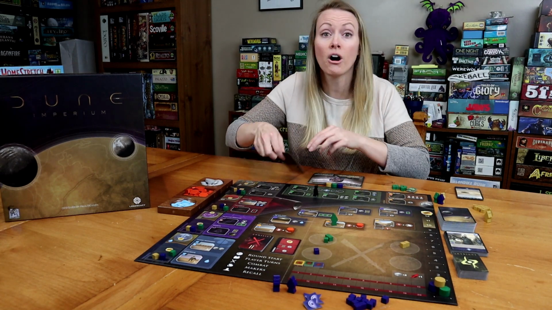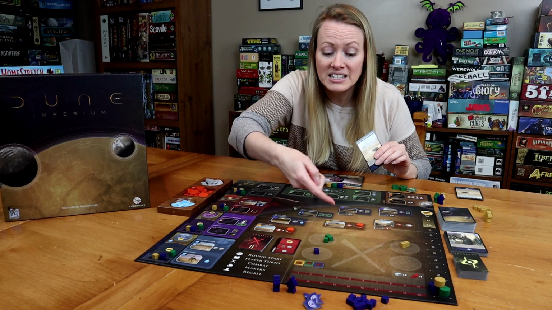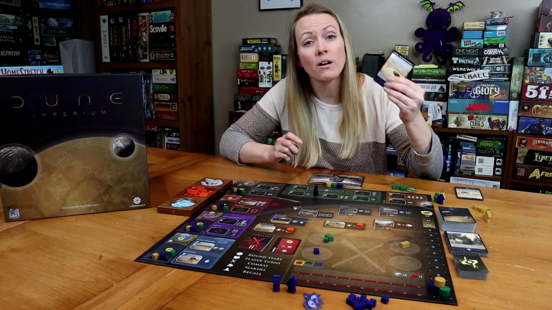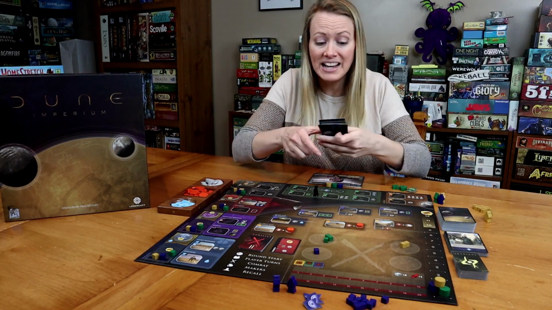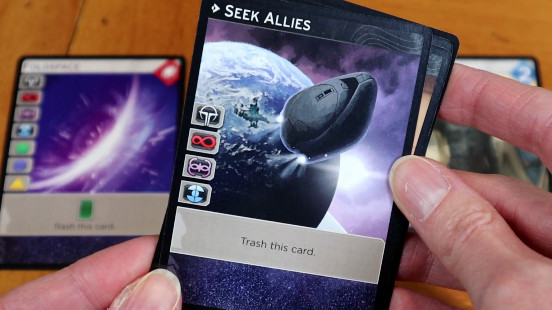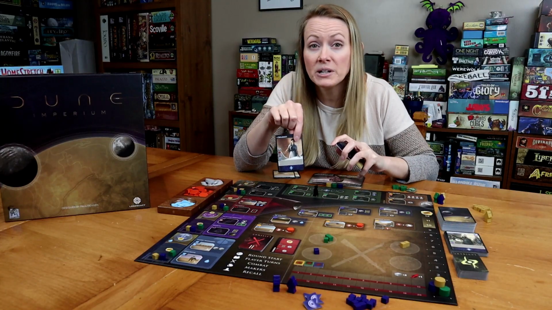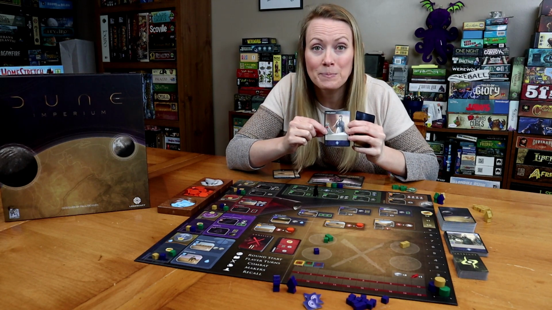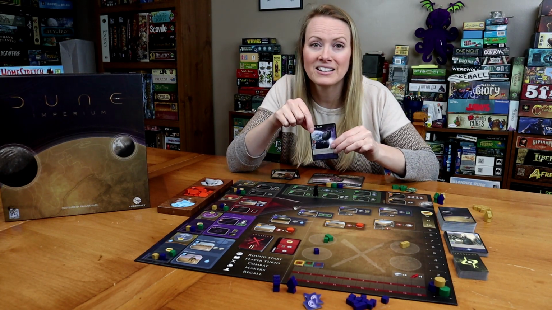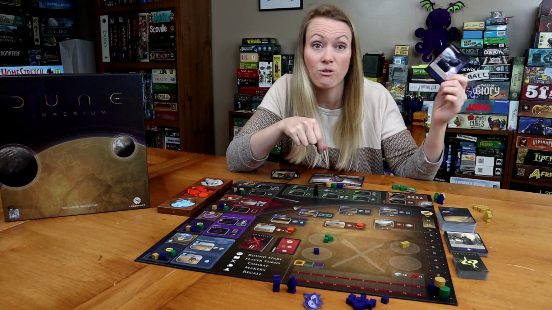Maybe I didn't draw the card that gave me a yellow triangle. I can't go to Haga Basin without a card that says yellow triangle. Likewise, I can't go to any of the factions if I don't have a card that lets me go to the factions. Everybody starts with one called Diplomacy that lets you go to any of the four. The other card you start with is Seek Allies, and after you go to one of those factions, this card is done. It says trash, get rid of it.